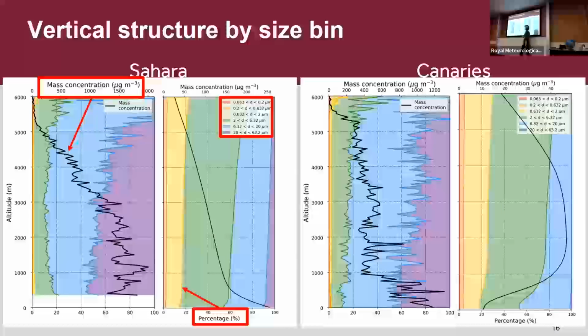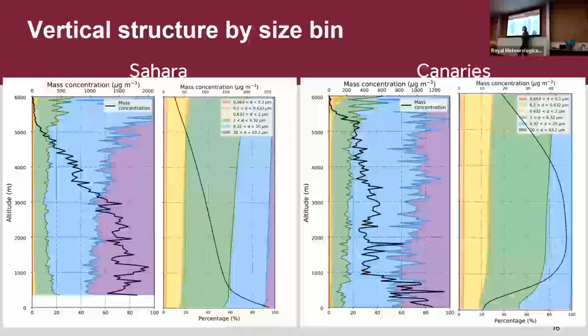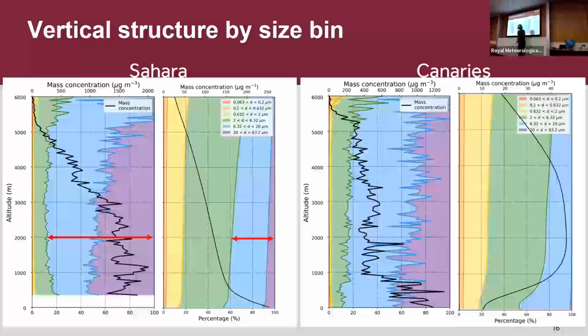On the left, we've got the Sahara. Please. And again, thank you. So over here we have the Sahara. Yes, that is the left. Sorry, all of a sudden I was like, wait, is that the right again?